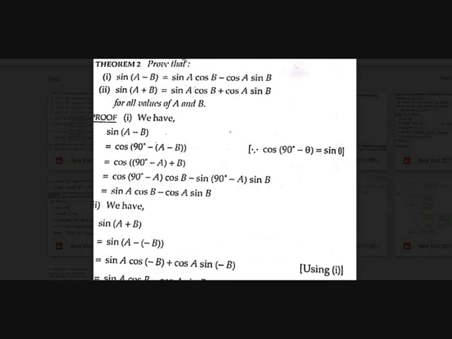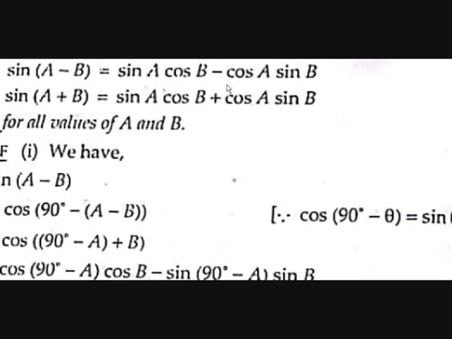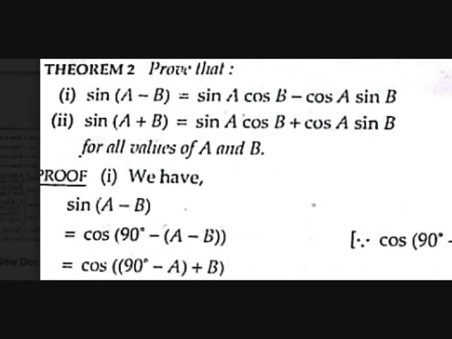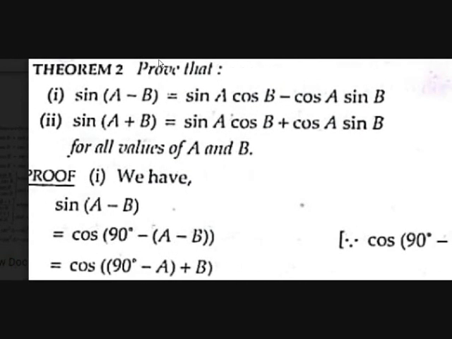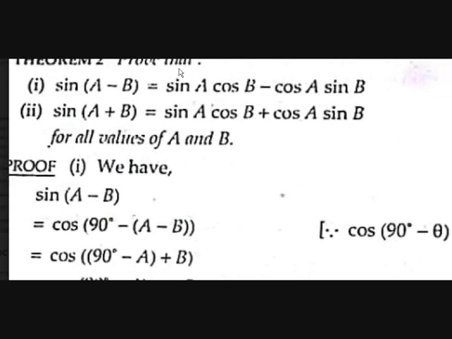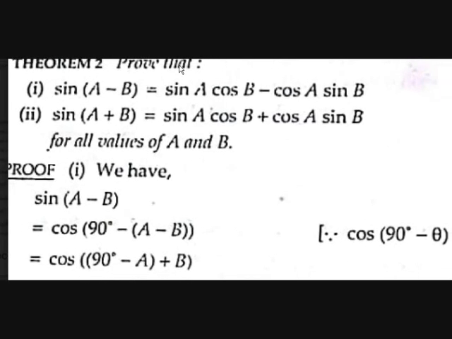Okay, now let's see sine of the difference and sum of two angles. Now let's discuss sine: how to prove sin(a − b) and sin(a + b). Okay, as you can see, these are the formulas for sin(a − b) and sin(a + b). See them? And now let's prove them. How can we prove them? Okay, if we know cos(a + b) and cos(a − b), right? Can we use that cos here?